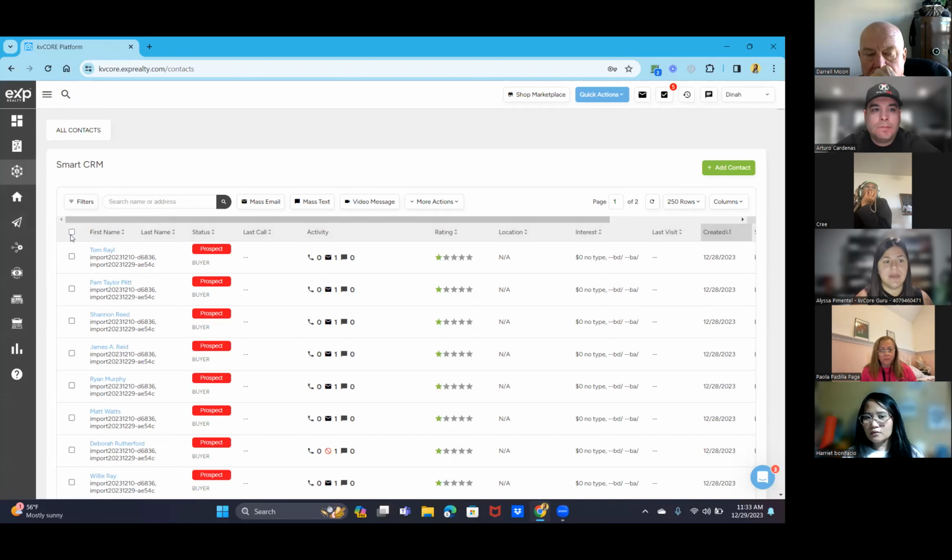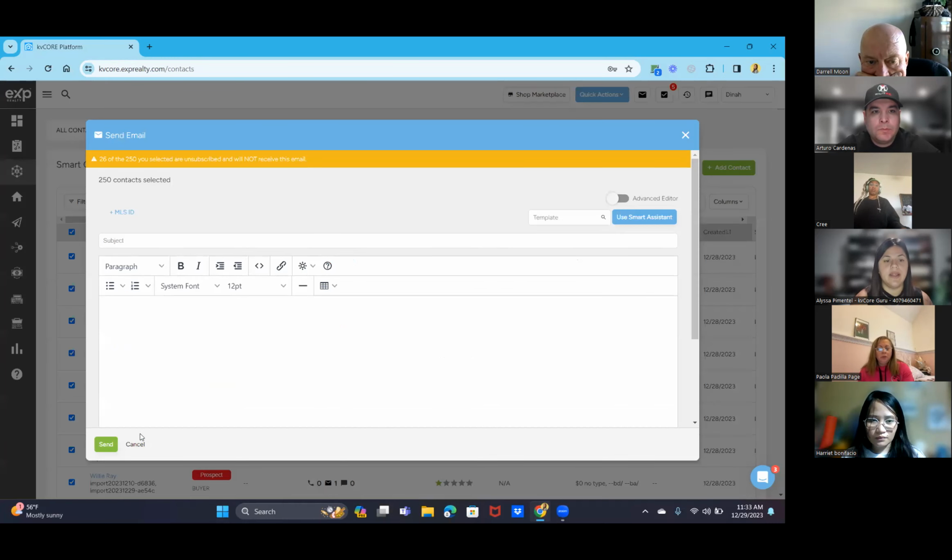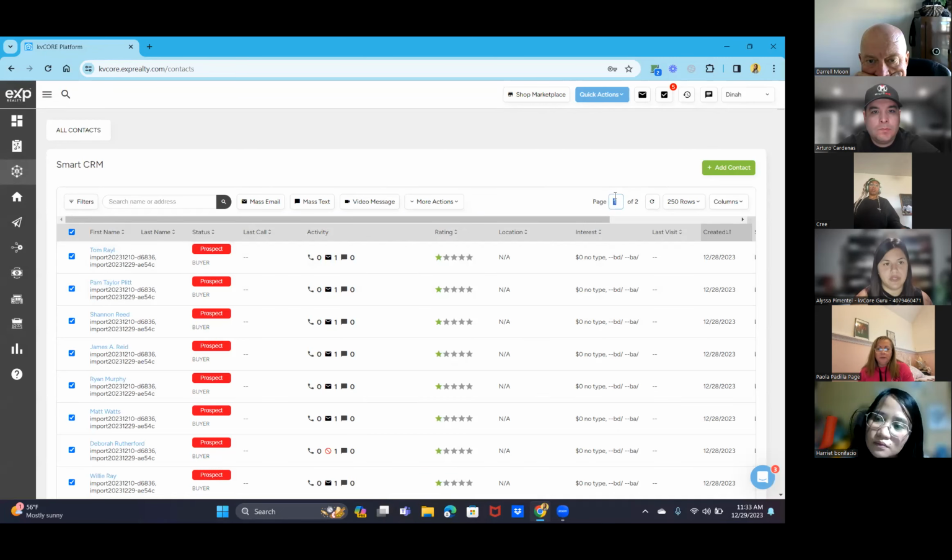If you send the mass email here and you just click mass email, what it's going to do is only send it to this first page of leads that you have checked. Okay, and then you're going to have to go page by page. So right here, you're on page 1. So you're going to have to do mass email, send the email, and then you're going to have to close it out and go to page 2. Okay, so if you want to send it to everyone, don't go this way. Don't go that route, because it's going to be a pain in the butt. And it also sends the email right at this moment. So if you're trying to schedule holiday emails and newsletters, you don't want to do it through here.